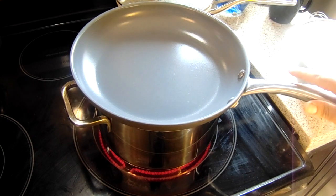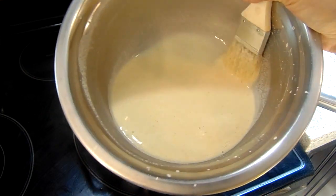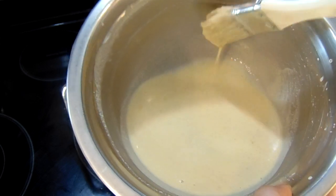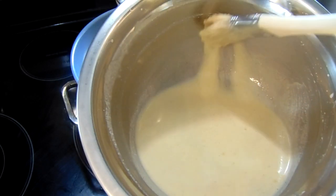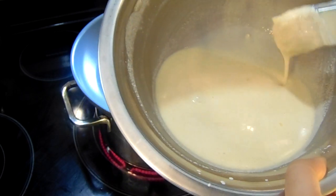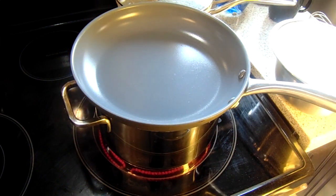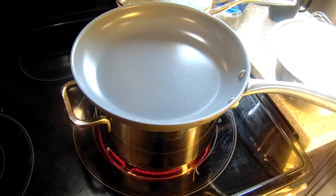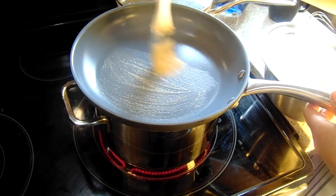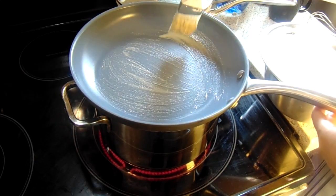I put this on high right now and I'll show you my mixture. This is my gluten-free garbanzo bean flour by Bob's Red Mill with one cup of spring filtered water. The consistency is just perfect and you can make a lot of wraps with only one cup of flour and one cup of water. I'm going to paint this on — take your time, there's no rush. As you can see it's already drying up.